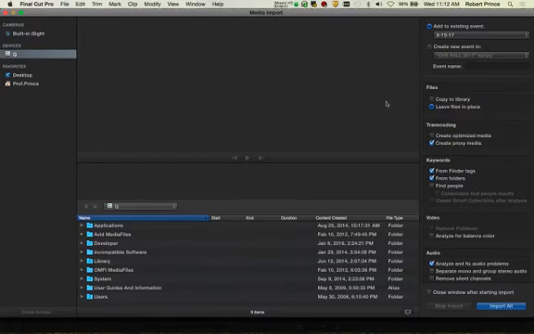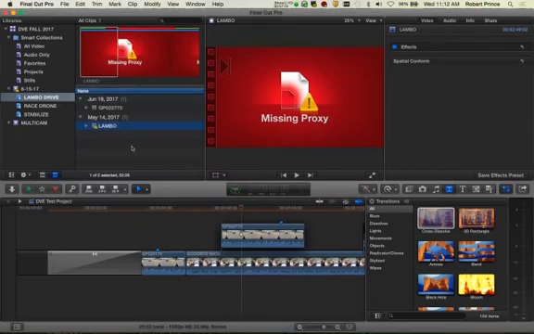They could still be on an SD card. They could be on a hard drive for the computer you're working on right now, and you move to another computer, and it's not there. So the downside of leave files in place is that Final Cut doesn't bring them into its little library to keep track of it. So if you do that, and then you rename those clips, or you move them, or you disconnect that SD card or something, you can get this.